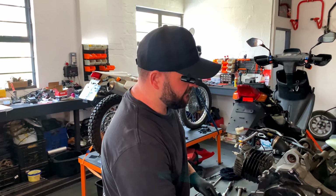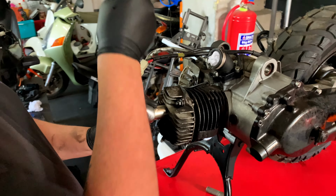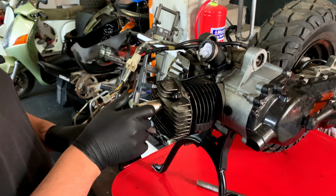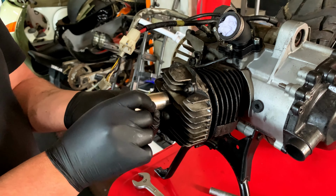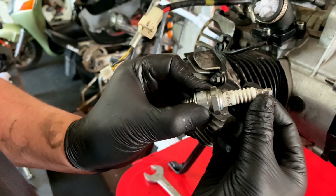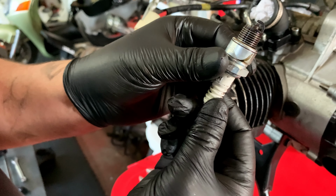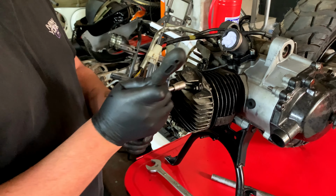So first things first, I am gonna take out the spark plug. We're running a BP8HS. So the BWS 100 comes with a BP7, but that's a bit too hot for our climate. So this is a BP8HS. How does it look? A little rich, I think. Rather richer than leaner. Let's take off the cylinder head.